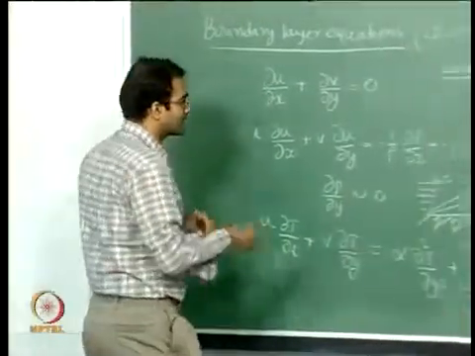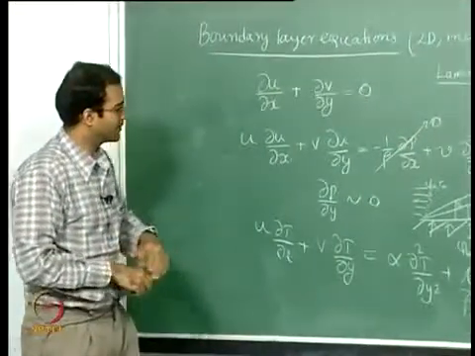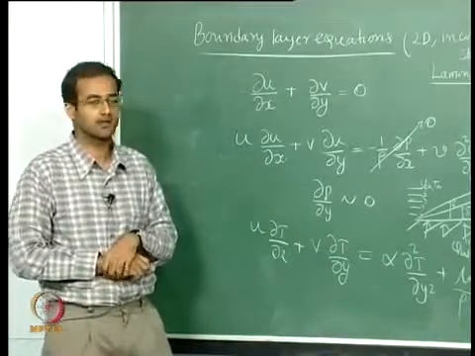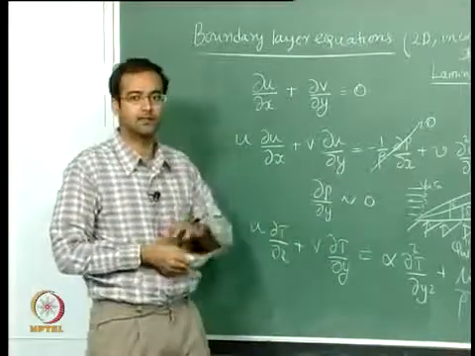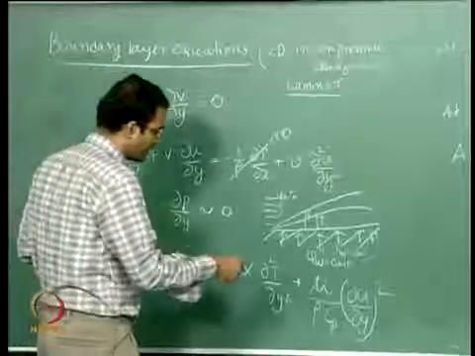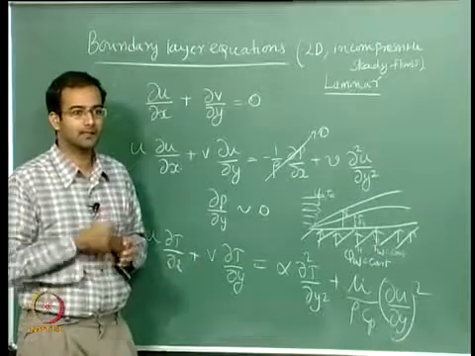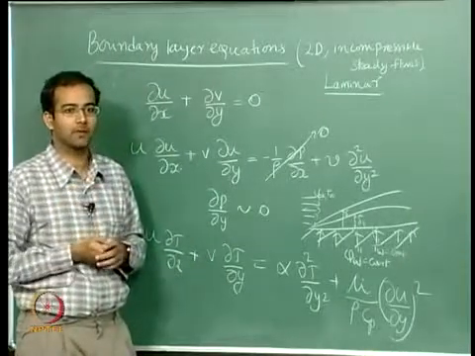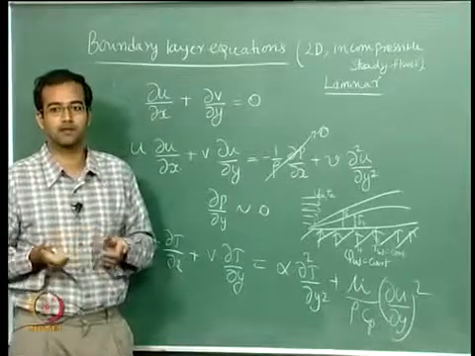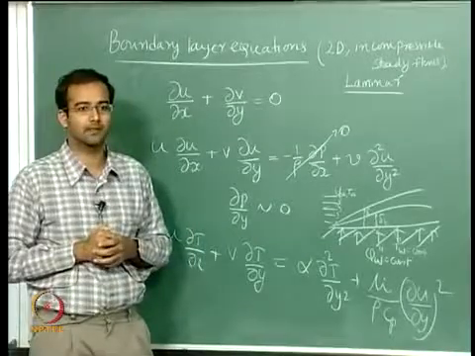Pressure gradient is 0, okay. So therefore, since your free stream velocity is constant, this term can be knocked out, as we have seen yesterday. Right now we could also retain the viscous dissipation term and solve, but that is a slightly complicated way of solving it, and we are not going to do that now. If time permits, towards the end of this course I will take up this particular case.